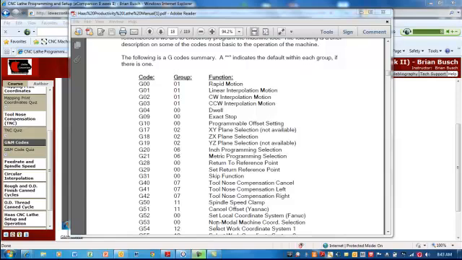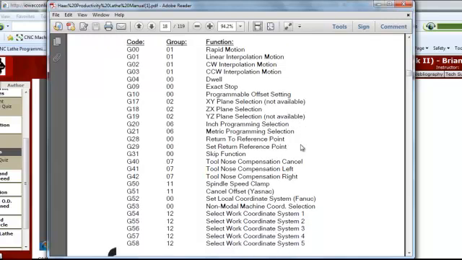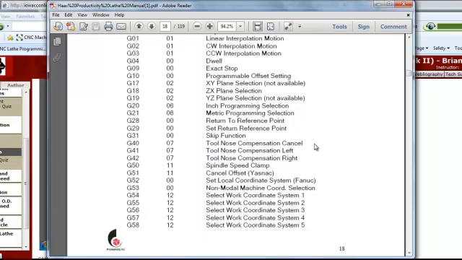Okay, let's take a look at G and M codes on the lathe. As we learned before, G codes are known as preparatory functions and M codes are known as miscellaneous functions, where G codes will control machine movement, and M codes will control those things that are outside of machine movement, such as turning the spindle on, turning coolant on and off, maybe outputs to a robot, inputs from a robot, program rewind, program stop, things of those nature will be controlled by M codes.